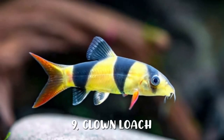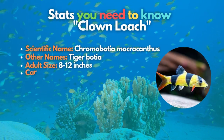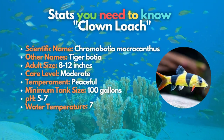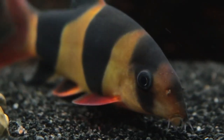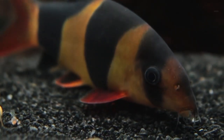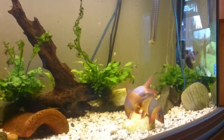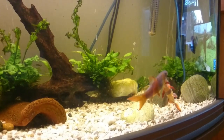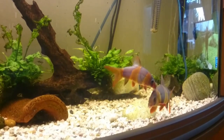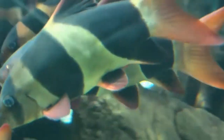The next fish will yield superb entertainment in your tank — presenting the Clown Loach, also known as the Tiger Botia. Their unique bright colors made them the most colorful loach species in the hobby. But despite clown loaches having a mesmerizing skin color, you should know that they can grow up to at least 8 to 12 inches. These large loaches prefer to be kept in a group, so you will need a tank of over 100 gallons if you plan on keeping these beautiful fish.